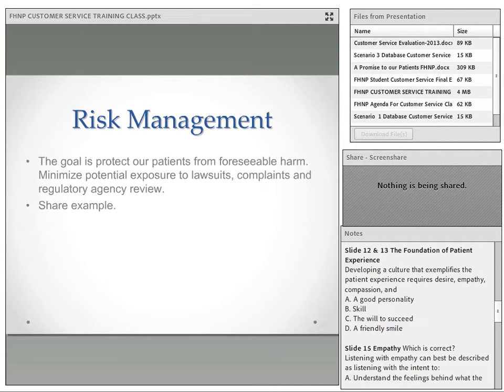Things that we have to do to not only minimize the number of pressure ulcers, but to minimize those lawsuits, complaints, and regulatory agencies. Things that every nurse should do, and as a student you should do, to minimize risk. As far as pressure ulcers, when a patient comes into the hospital, it is protocol that if the patient comes in with a pressure ulcer, pictures need to be taken of that pressure ulcer, as well as a full description needs to be documented of that pressure ulcer.